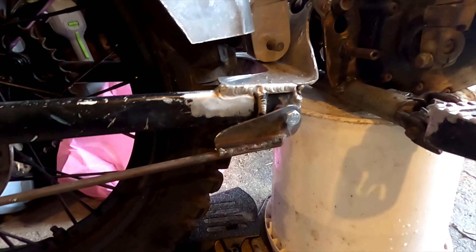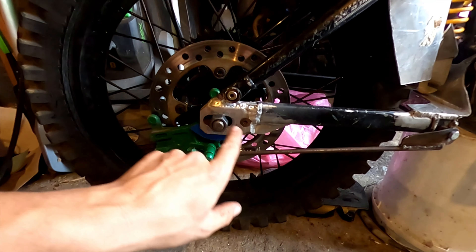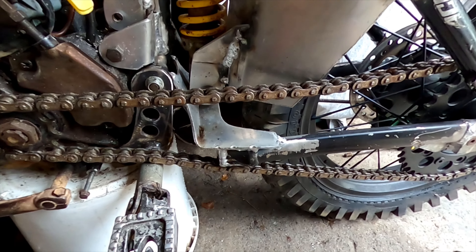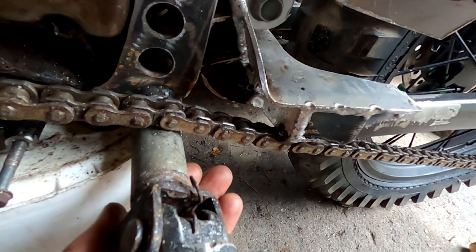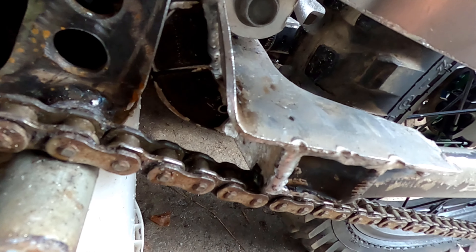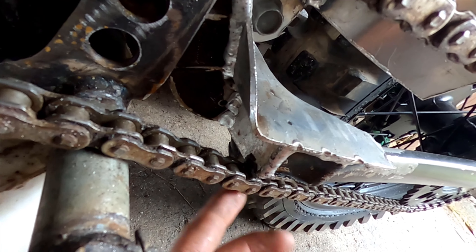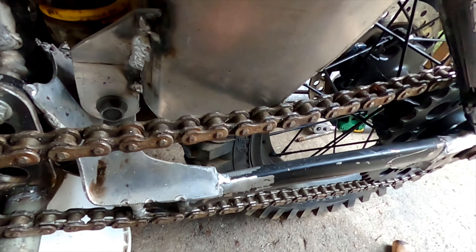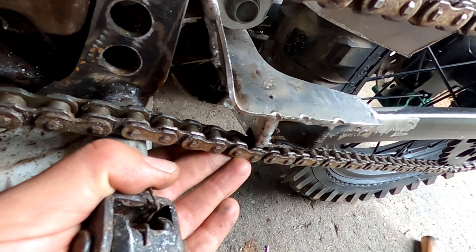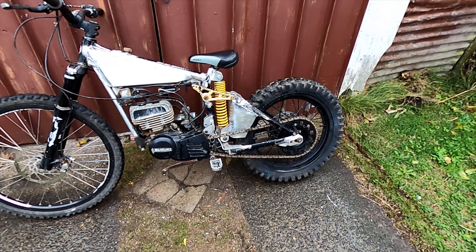That's on there now - that'll stop the brake from trying to spin around, and I can still adjust the chain tension. Next I've got to sort out this issue with the chain - right here it's rubbing to the extent where it just pushes itself off. Someone commented that I should cut a C-notch out of there, which I think is a good idea. I tried running the chain the other way but it'd go so high it'd be ridiculous, so that sounds like my option - but I've gotta take it all apart to do that.